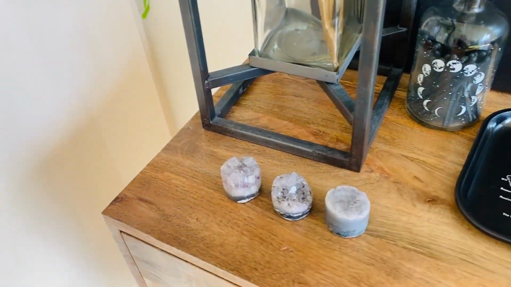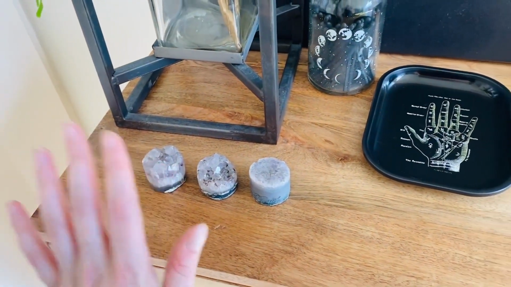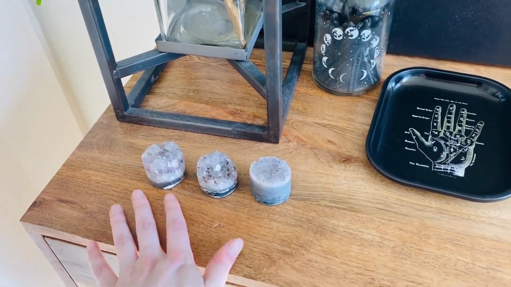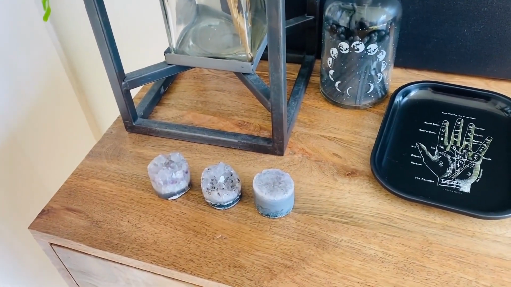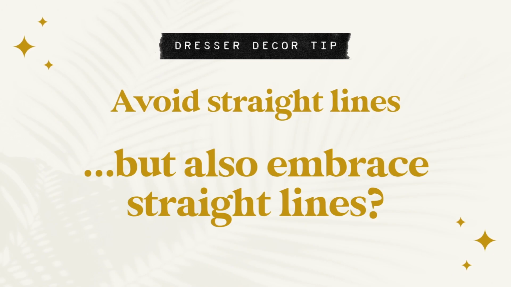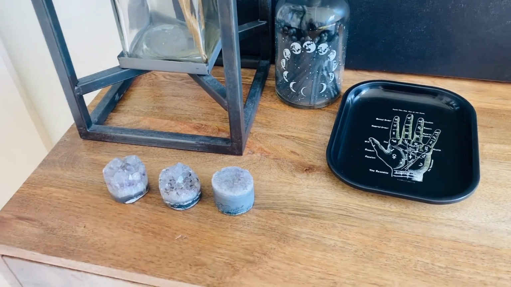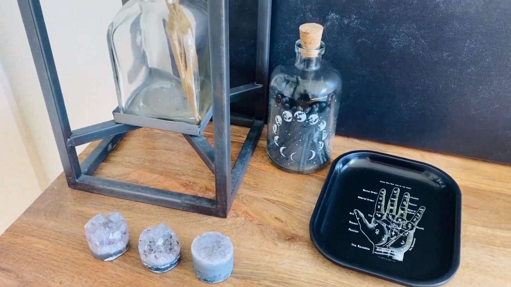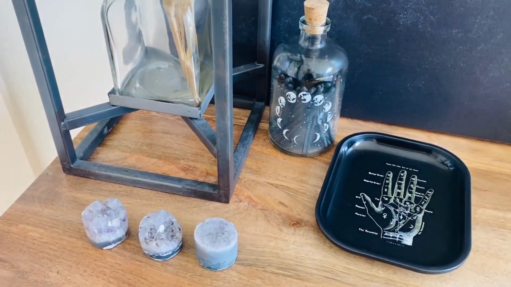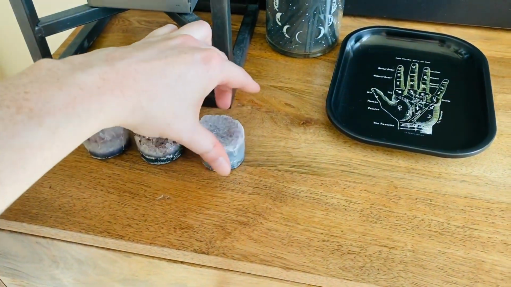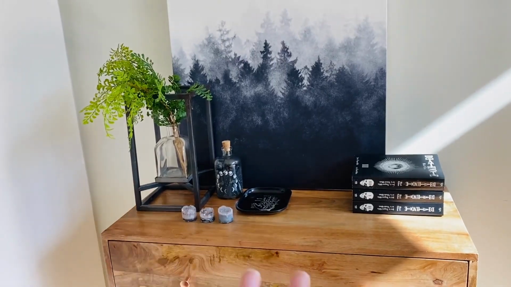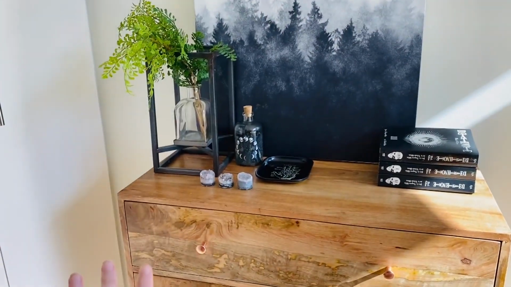It's funny, I was just talking about not creating straight lines, but then there are some times, like with these crystals, where a straight line actually creates a cool visual statement in itself. There's just something about these crystals in a straight line that I think looks really cool. And so that just goes to show that there really aren't any rules here, just tools. Tools, not rules. See, that's starting to feel right.